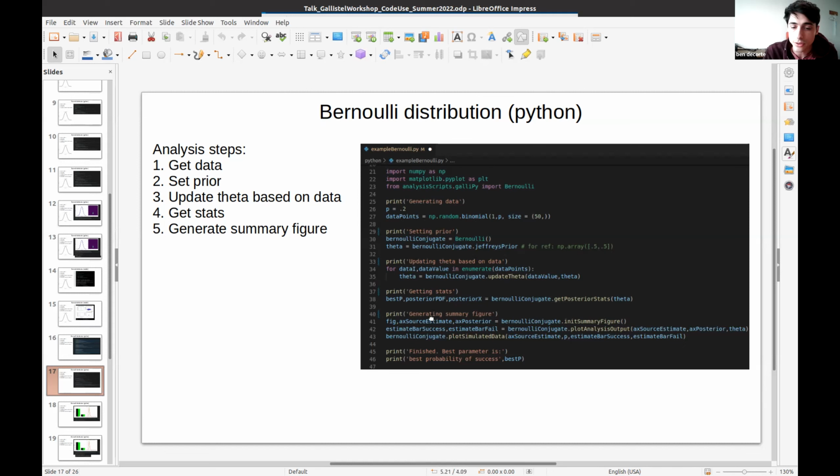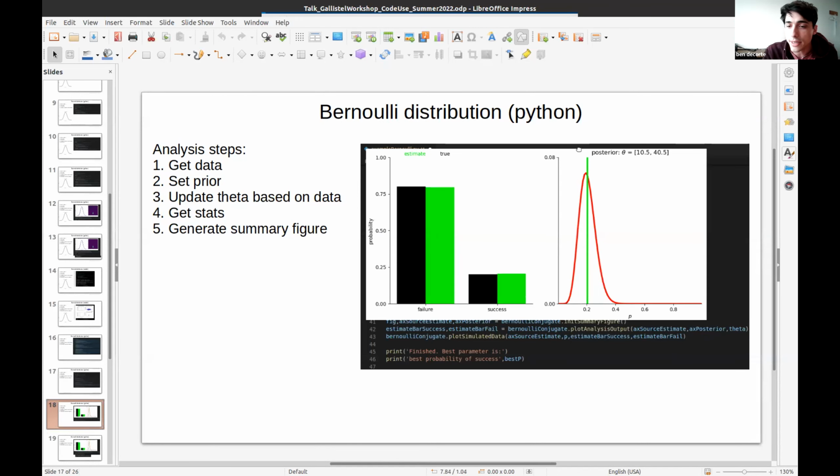Okay, and finally, we can use these lines to generate a summary figure. And on the right here is still our posterior distribution. So on the x-axis are values from 0 to 1, so possible values for P. And our theta gives us parameters for the beta distribution. And when we use those parameters, we get this red line. So kind of a normal-ish looking distribution with some skew, with an area of high density around our chosen parameter, so 0.2 here.